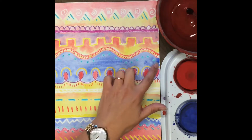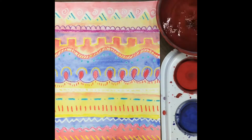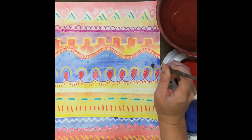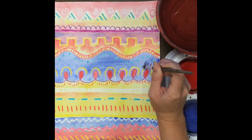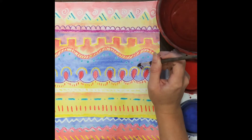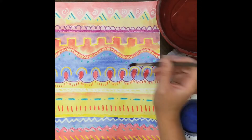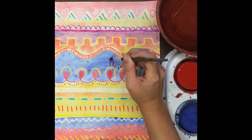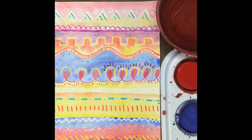For example, if I think that maybe this big blue area here is just a little bit empty and boring, what I can do is pick a different color. I'm just going to take some of this red paint and add more details on top of the dry blue paint. Since the background is dry instead of wet, that red paint isn't going to blend — it's going to just stay right where I put it on top of the blue paint. So I could add extra little line details like this.